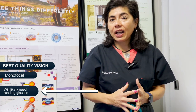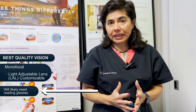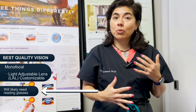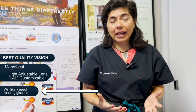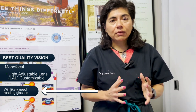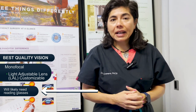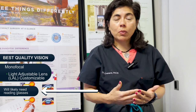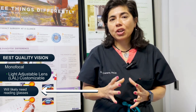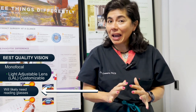The number one implant we now provide is called the light adjustable lens, or customizable implant, which is very exciting and has changed the cataract surgery world completely. For the first time we can have patients change their mind. We've seen for years patients get an implant and realize they wanted more distance or more reading or more intermediate. With normal implants you can't change your mind — but with the light adjustable lens you can. We put the implant in, the patient uses their vision for two or three weeks, they come back and tell us if they want more reading or intermediate, and we adjust it. That allows us to provide very precise implant decisions. With standard implants there's about a half-diopter difference in power options; with the light adjustable, it's a quarter diopter — more precise.